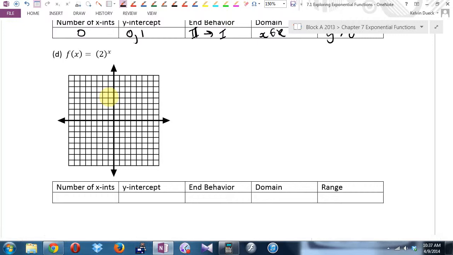Is that graph going to start out shallow and get steeper, or is that graph going to come in steeper and get shallower? Justin, what does every single exponential graph look like? Which of those two will this look like? As it goes to the right, it's going to go... oh, by the way, what's the y-intercept going to be here? It's going to go right through here. It's going to look like that.